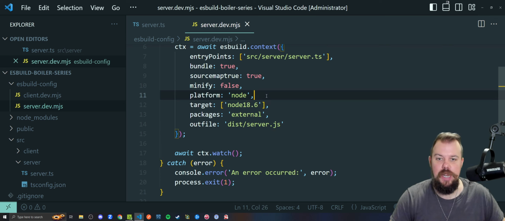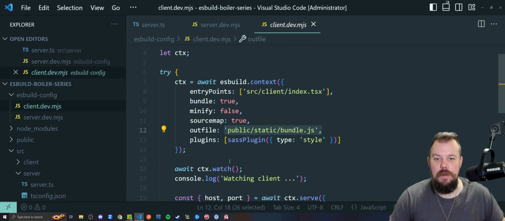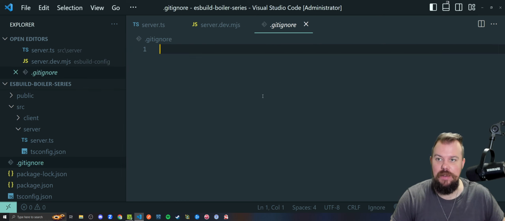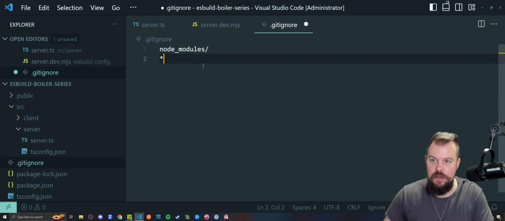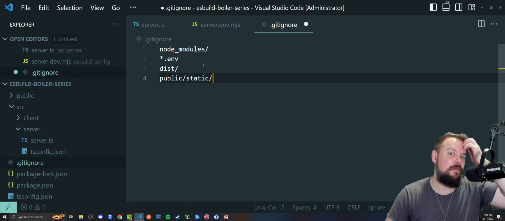I will also say we probably need to discuss this server.js, because you can make an argument going, well, Luke, wouldn't it make more sense to put the bundle.js inside of the dist folder along with the server.js? That way you have one output directory that makes sense, like separation of concerns. You would ignore that one thing in your .gitignore, which I realized we didn't talk about yesterday. If you want a decent .gitignore, you can find templates online and add any custom values you need for your project. At minimum, always have node_modules, any .env files, and in our case, our dist folder. Our public static folder doesn't need to be in our .gitignore.